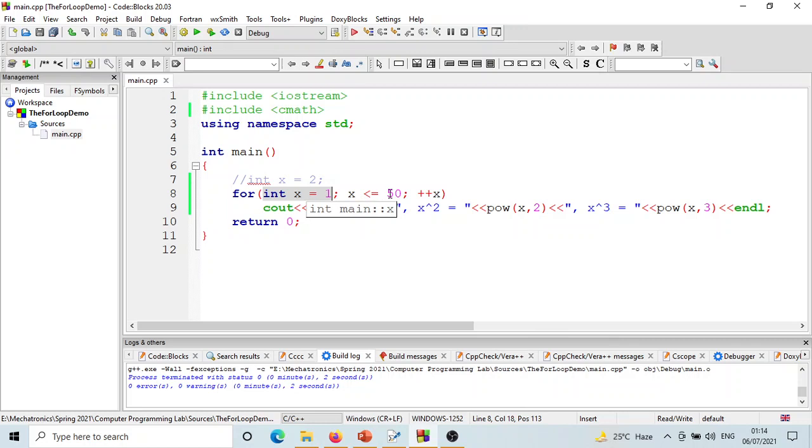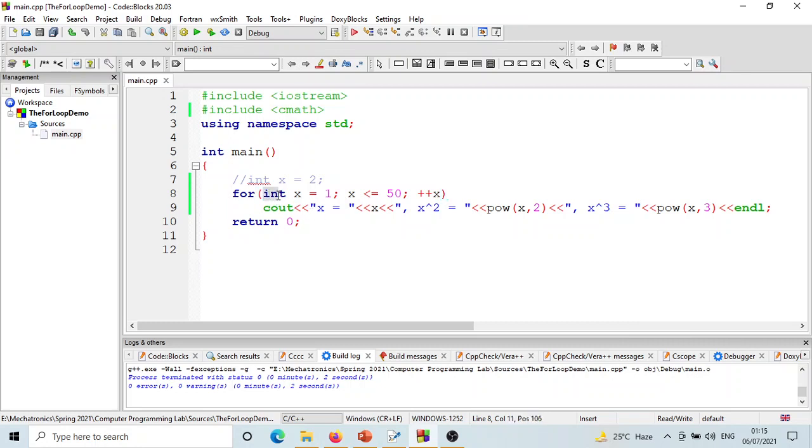Now 1 is less than or equal to 50, so this condition is true, which means that the body of the for loop, which is this particular statement, is executed. This is just one statement. That's why we have not created a block. But as I mentioned, it is always a good idea to create a block of code. Now let me execute it once without creating that block, so you'll see it executes perfectly fine, and then we'll create the block.